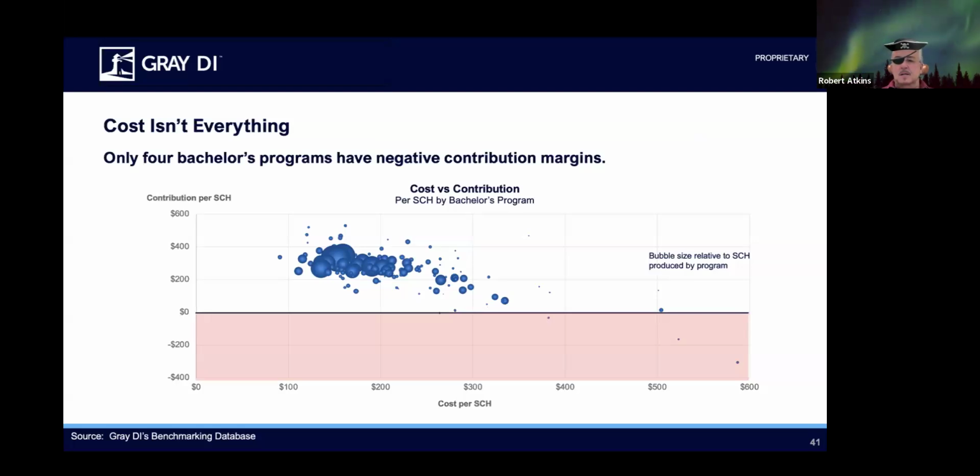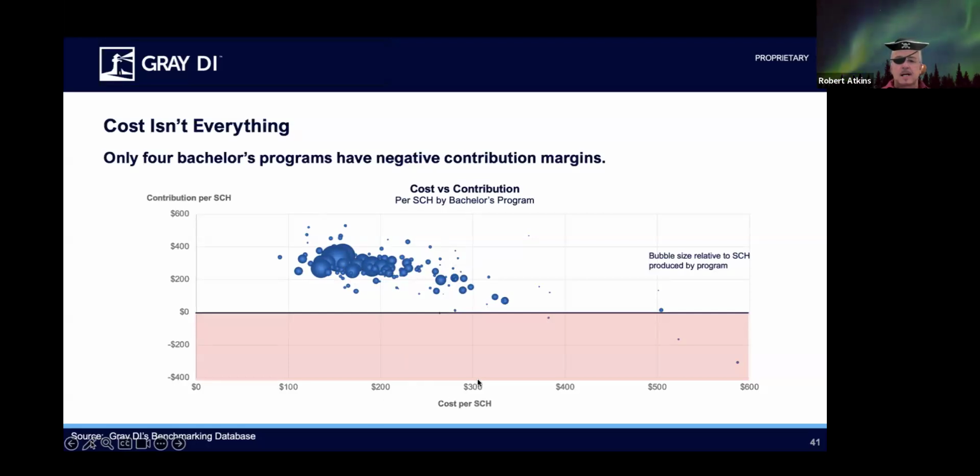Well, that's interesting. But when you look at the data and you analyze the economics of college programs, what you find is many, many small programs are contribution positive. These things that look like dust specks on my chart, these 2 dots, for example, this dot, these are all small programs that are contribution positive, and many of them are actually comparable in contribution to much larger programs. You know, we look at here, and basically most of these programs are above $200 per credit hour in margin, and you can see there are many, many small dots on here that are at that level.